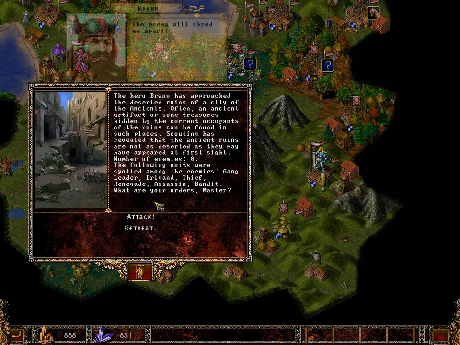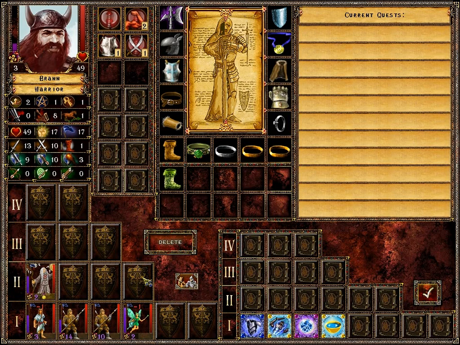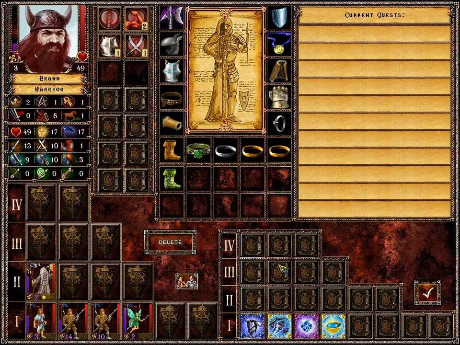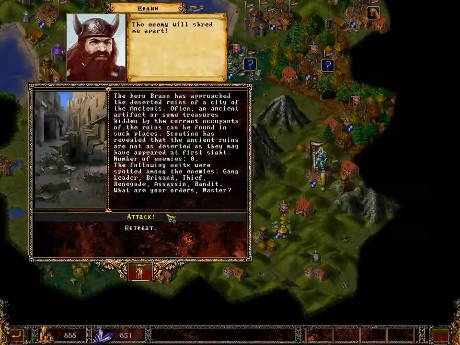Plus some ancient ruins with Bran. Gang leader, brigand, thief, renegade, assassin, bandit. It's slightly too tough for you, Bran. Slightly too tough for you. I don't know if Bran can stand and tank them on a hill. You know, I think he can. I think he can handle this. He has to be the only thing they all attack, and the assassin and bandit will be annoying. But I think he can win, so we'll try it.